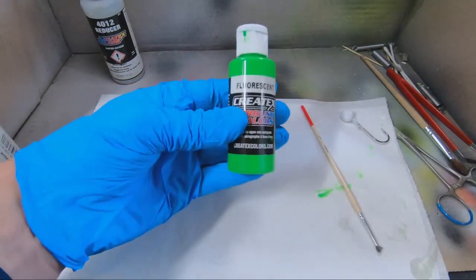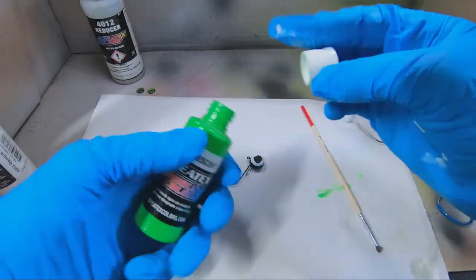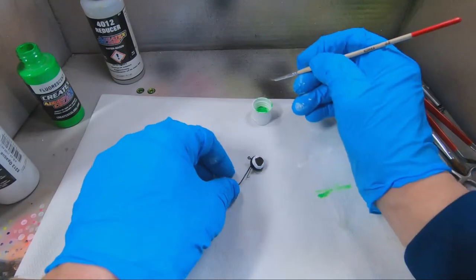Now I'm going to do some more shading, but this time with fluorescent green. This is going to make this thing light up underwater. This stuff is UV active, so it glows really well in dark environments underwater.